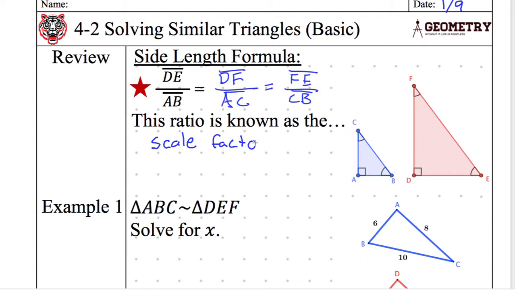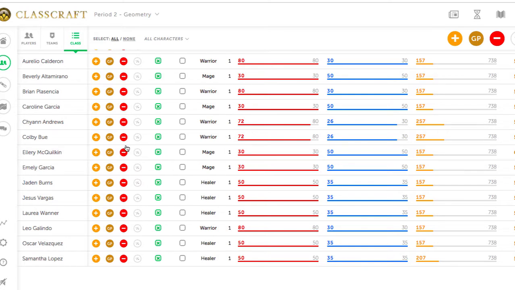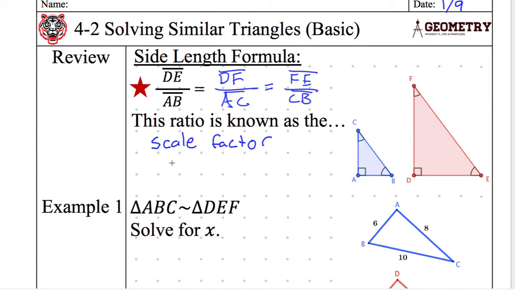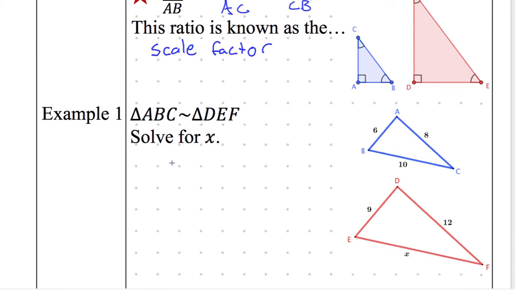I'm going to be using the word scale factor today over and over again. Now you know what I'm talking about. When I say scale factor, I'm really just talking about this ratio, which should be the same all three of these times by SSS theorem, as Ellery told us. Thank you, Ellery. You got your XP. You turn in your card. You can't participate until everyone now gets their cards in.